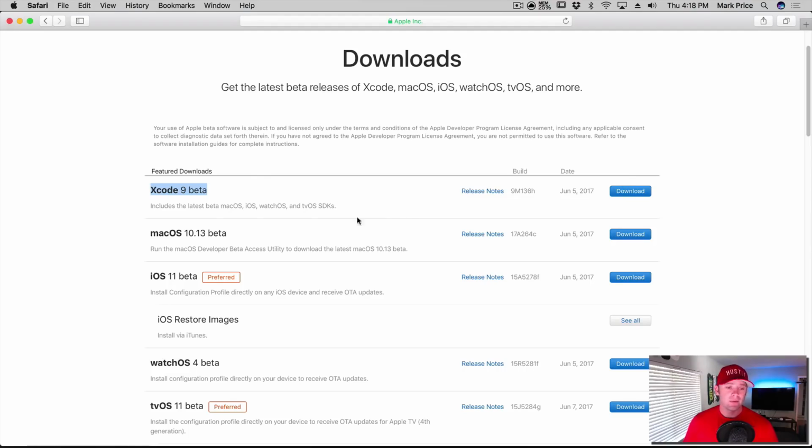And again, I highly recommend that you do not install the latest macOS, High Sierra, or any beta version of macOS, because it could destroy your computer. It's very hard to install sometimes, as well as the iOS 11 beta or any beta software for iOS. They're very well known to break phones and cause lots of problems, you can't install certain types of apps, and a lot of things will break. So if you have a test device and you really want the cutting-edge beta version of iOS, you can do that, but don't do it on your main phone. Trust me now. I promise you, you won't regret not installing this.